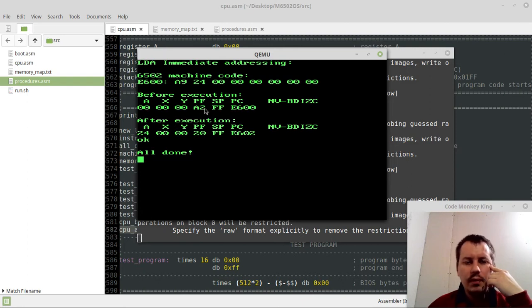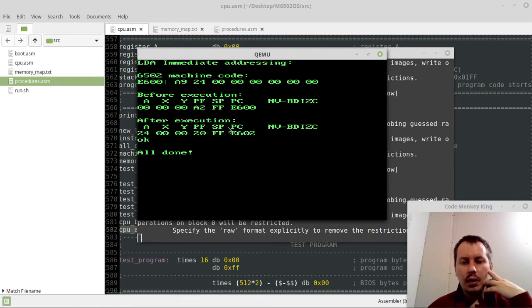So before execution we have this A2, that's the map for the flags. So we have the negative flag being set, the leftmost bit, the most significant bit, and the 0 flag is also set, hence this 2. So we reset this negative, the 0 flag, and so it's now 0, so it's 0, 0, 0, 0. And here we reset, so it's no longer A but 2, so only this reserved one, so 0, 0, 1, 0. So I just imagined the zeros and ones here because I didn't want to get bothered by actually implementing printing the binary strings here as well, just in order to avoid producing unnecessary bugs.